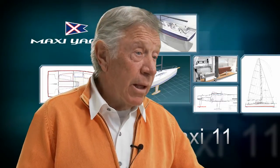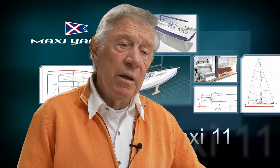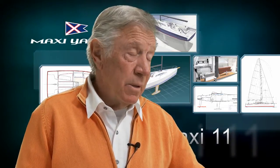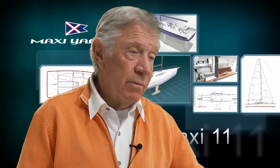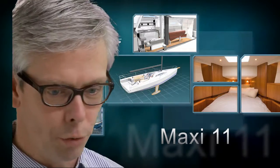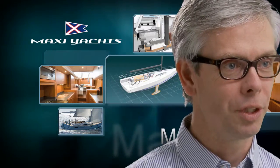We have a very talented design team working together — it's a teamwork really this time. Many good people with lots of experience are involved in designing this new Maxi boat. It's definitely the famous Orus quality, in a slightly different design than the Orus, but the quality will be exactly the same or better. The quality of the Orus boats is excellent, and the craftsmanship is so good you can hardly believe what they can do with their hands.